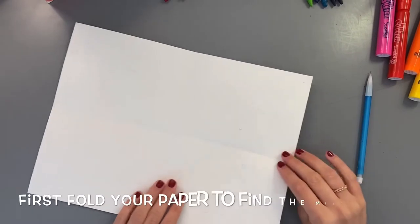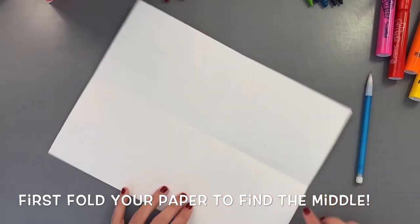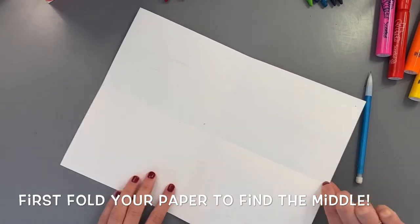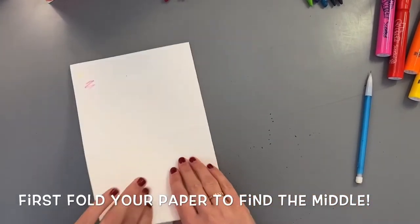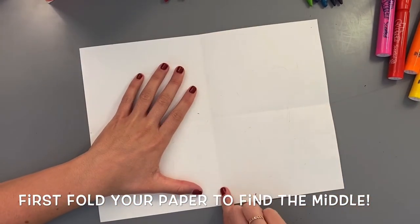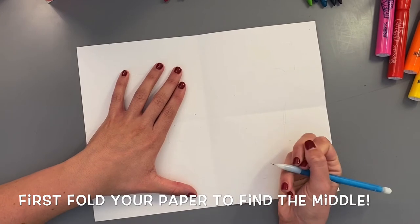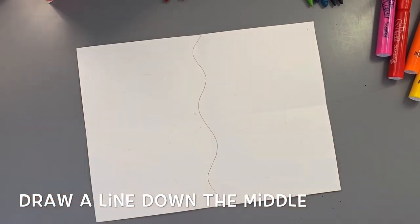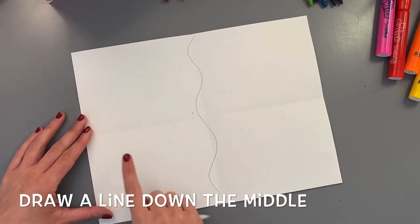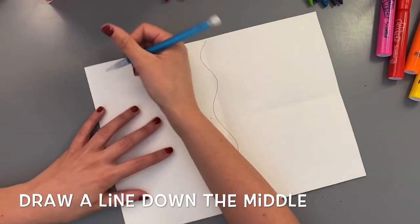Let's get started drawing our hot dog and cool cat. To start, fold your paper in half hamburger style — take the two shorter sides and fold them so they touch each other. Line up the corners, make a crease, then open it back up. Where that crease is, draw a line. You could do a wavy line, a zigzag line, or a straight line. I'm going to do a wavy line right on top of the crease to separate the paper into two parts. This side will be the hot dog and this side will be the cool cat. Write that on the top.